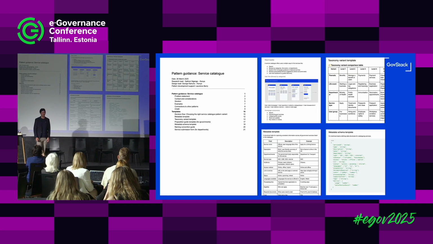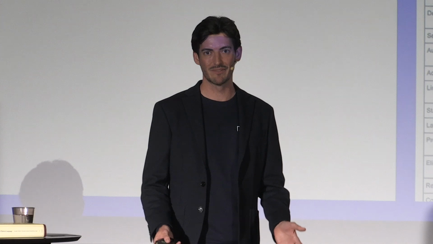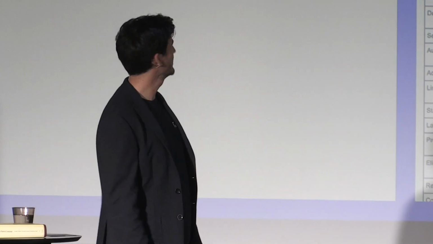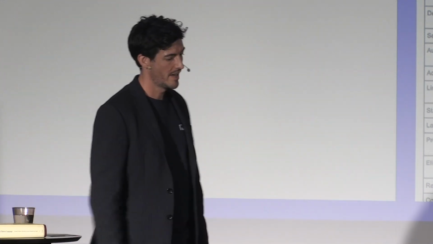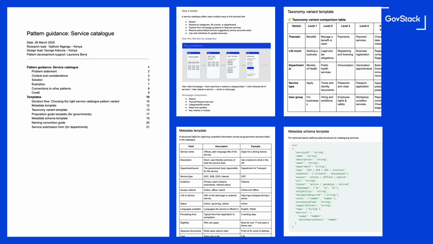I want to show you, I prefer to show work in progress than something super polished. So this is something that we're working on in the working group at the moment, and it's open for feedback. So I'll give a link to our newsletter, and you can jump into this file and add comments. But service catalog, every government is either working on or has a service catalog. So we decided to start there. It's the beginning of any journey with government.